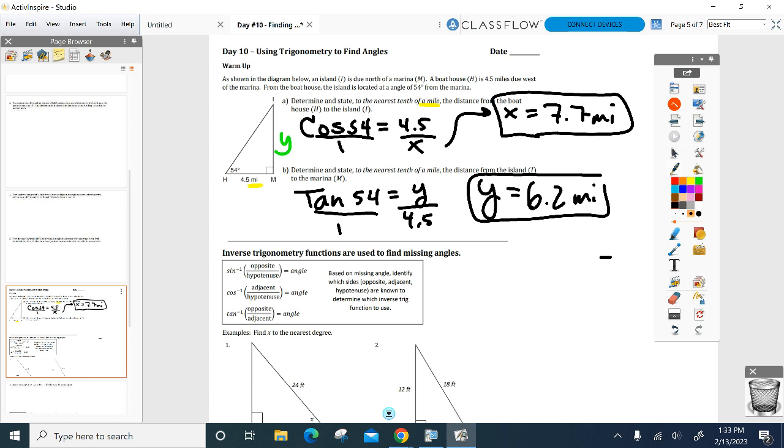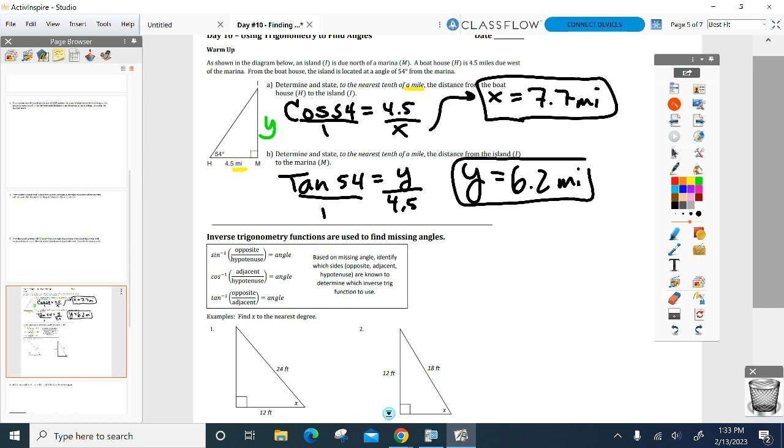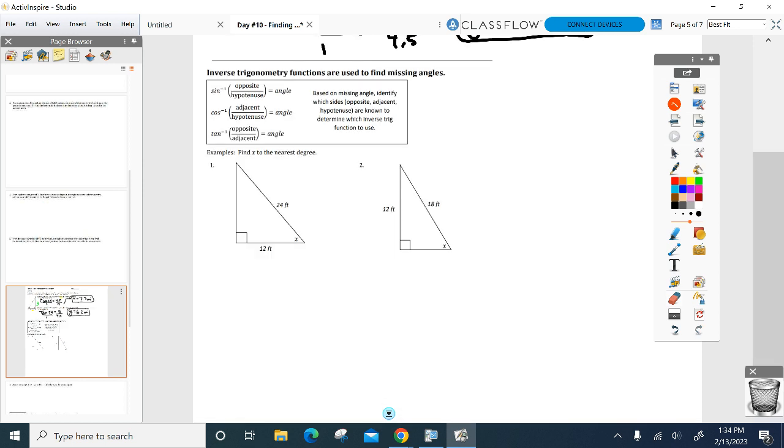All right? Questions there? So what do I need to show you today? I'm actually surprised this question has never come up. Anytime we've set up sine, cosine, or tangent to solve, it's always been to find a side length at the end. Well, let's reverse it now. Can I use sine, cosine, tangent to find an angle? You're darn right I can. Except at the very end, we're going to do something else with our equation. We're still going to use sine, cosine, tangent today, but now we're going to find an angle instead of a side. So look at number 1 here. I'm looking for angle x.